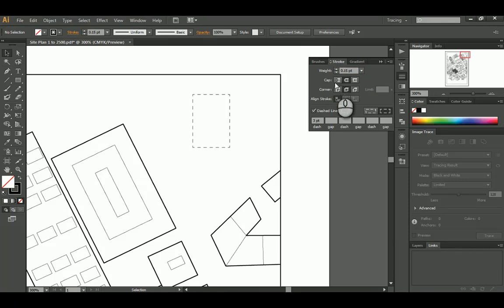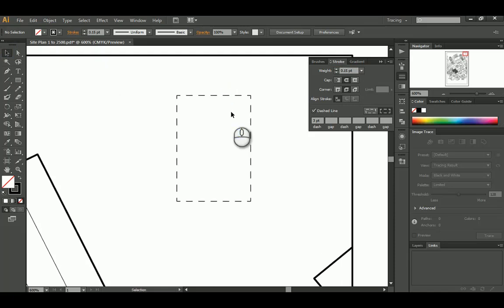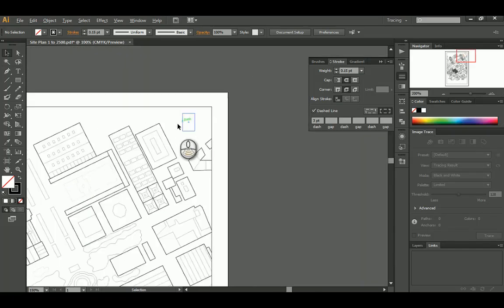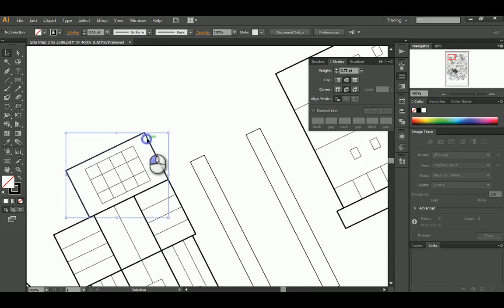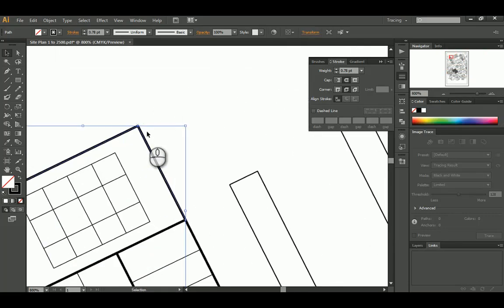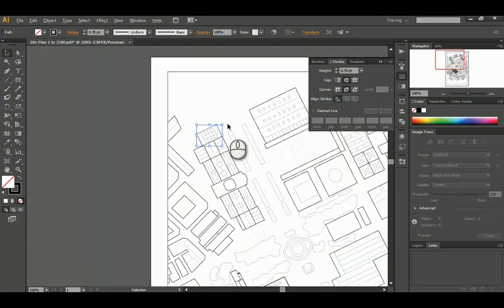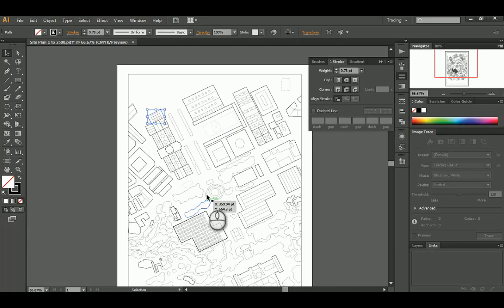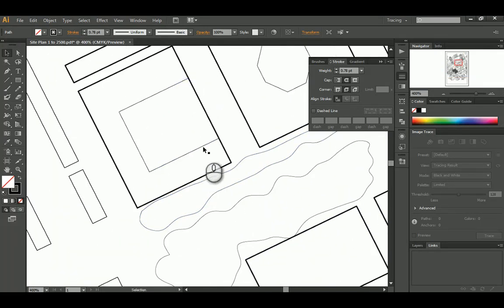Just like with the solid line weight, if I wanted to, I can adjust the thickness of these lines, and obviously since this one is so thick, I can make it even smaller. I can make it really, really thin. Another thing to consider here is printer tolerance and legibility on a printed sheet of paper. Anything below like 0.15 or 0.1 is not really going to print on a normal 11x17 printer or even on a good plotter. That is such a fine line weight that it's not going to be legible.